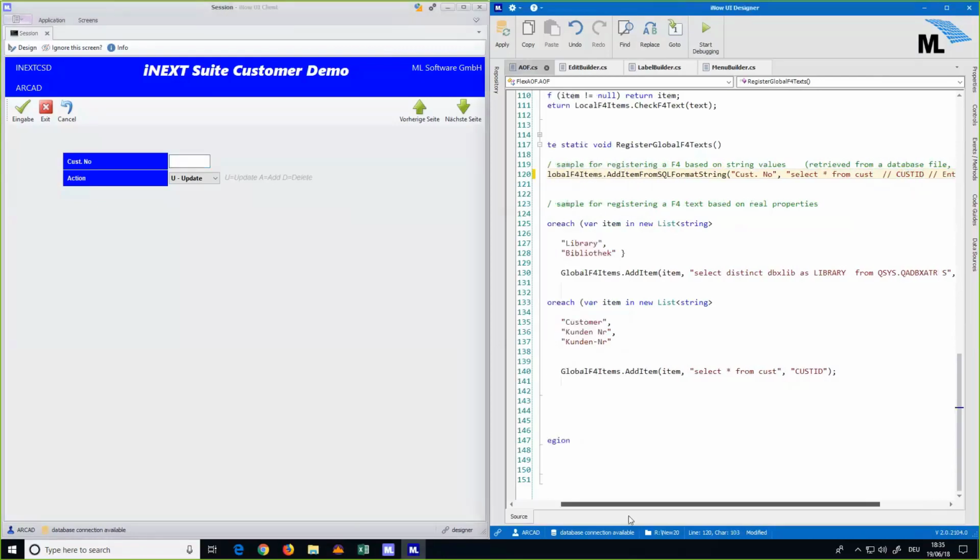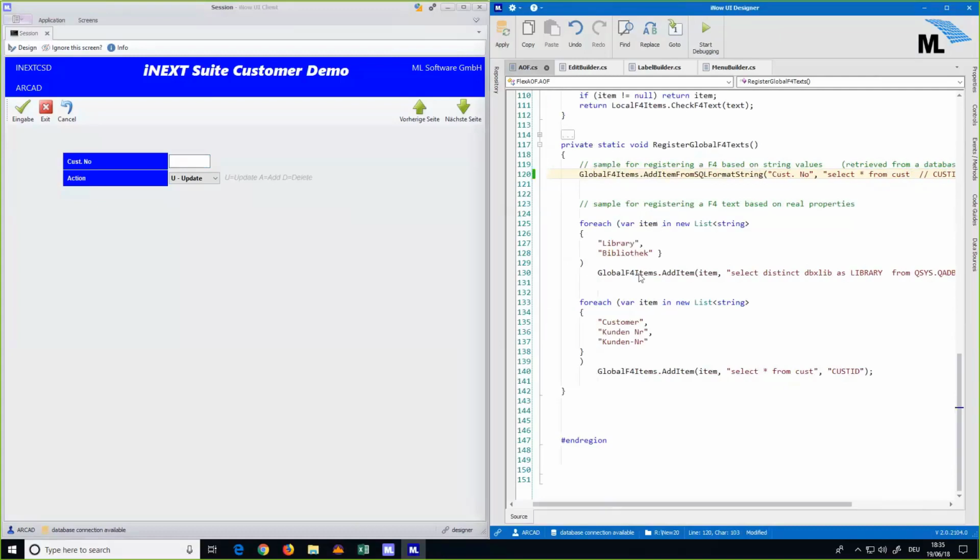So we activate this code, click on apply, wait a few seconds, and immediately we can test that functionality by clicking on that button.